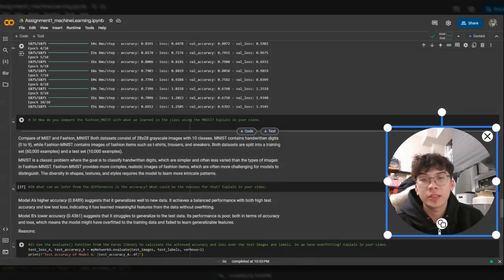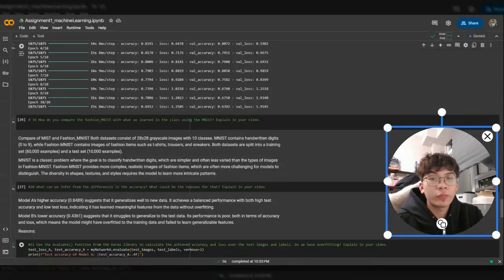MNIST contains handwritten digits, and the other one is like t-shirt, trousers, sneaker. Both datasets are split into a training set of 60,000 images, and the test sets of 10,000 images and 10,000 labels accordingly.